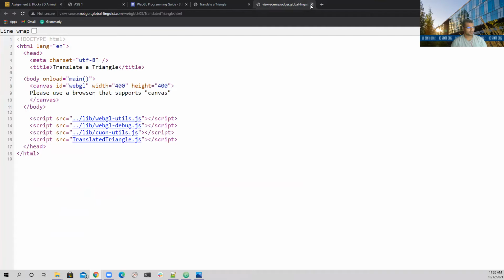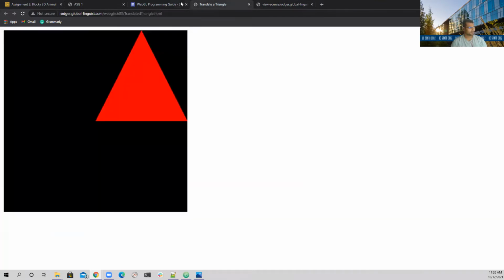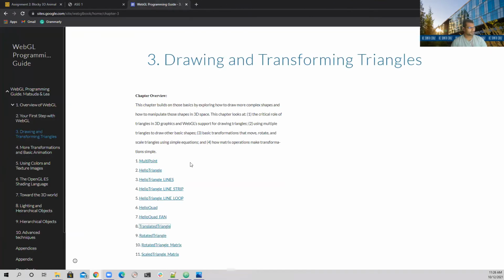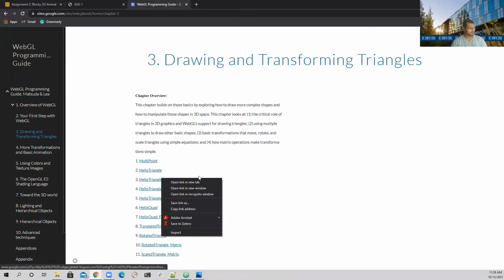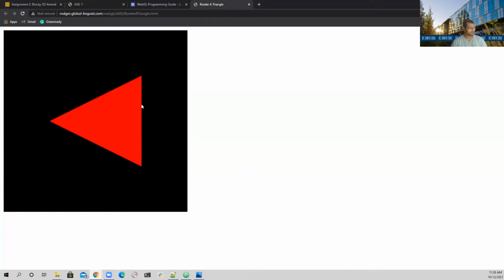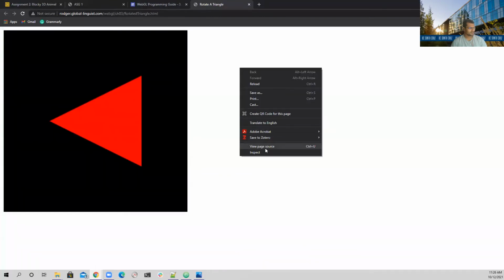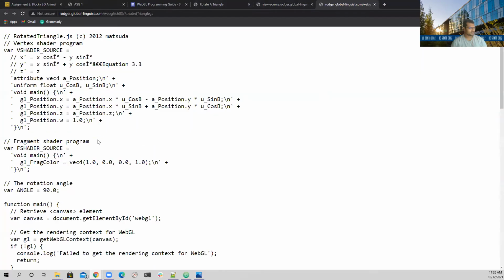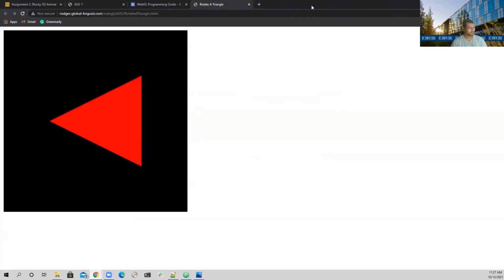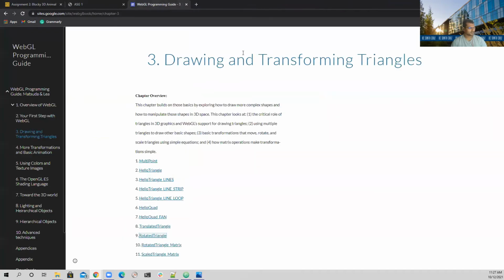If we go back to the examples, you'll see there are more examples. For the rotation, they have 2 examples. This is one example of rotation. They're rotating the triangle. Again, if you check the page source, you'll see they are using the rotation angle and multiplying that directly to the positions, to the vertices. This is one way, but again, this is not going to fulfill our requirement of using matrices, which you need to do to get the credit for the assignment.